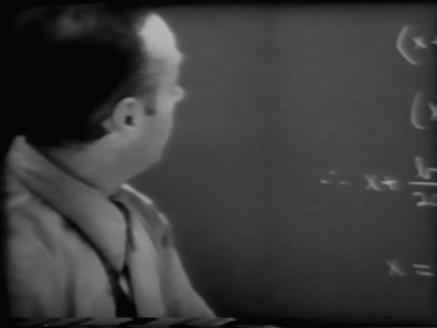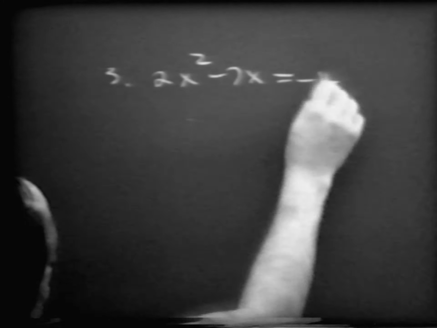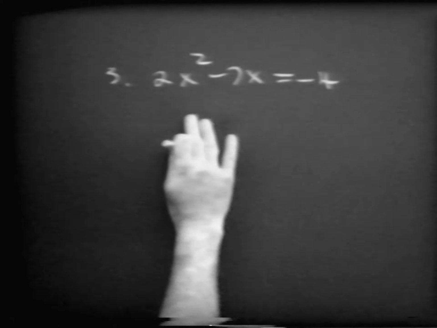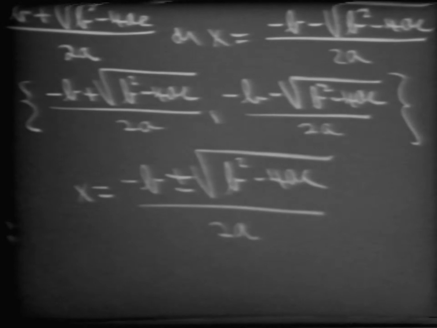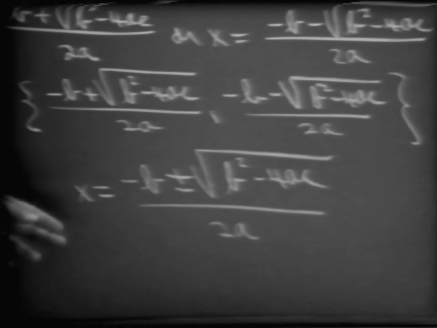Okay? So, what we might do then is to look at a third example in which suppose I then asked you to solve the sentence 2x squared minus 7x is equal to negative 4. Okay? Now we could go through the entire procedure as we did over here in example 1. That is, complete the square and go through every one of these steps in order to be able to arrive at this conclusion. But why do that every time? Why not simply take the result of our quadratic formula and substitute the values for a, b, and c in that formula and solve the formula? Okay? So let's see if indeed we can't do that.